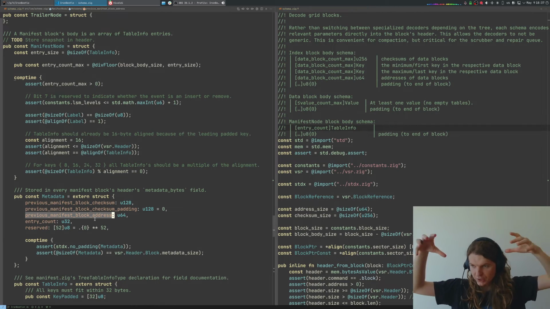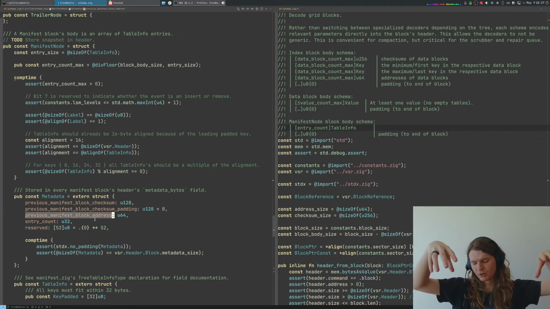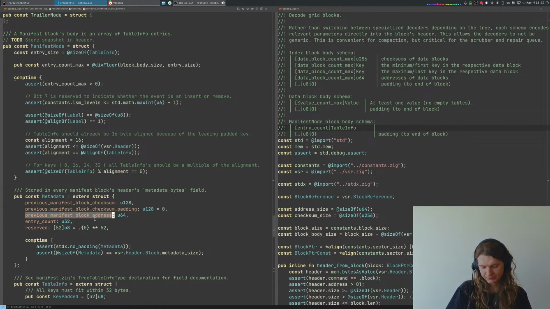So these manifest log blocks actually form a linked list. So you start from a pointer to the first node, and then you read some amount of events, and then you go to the second node, etc., and eventually you'll reconstruct the entire table.